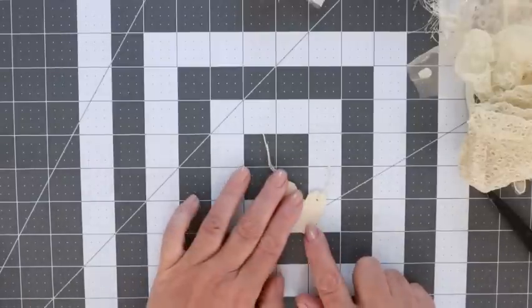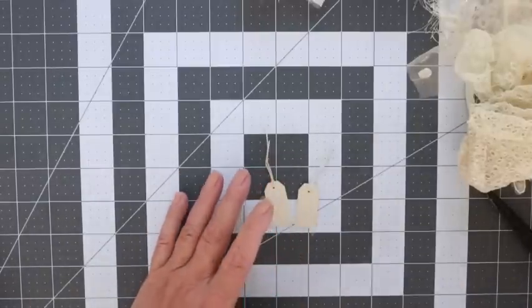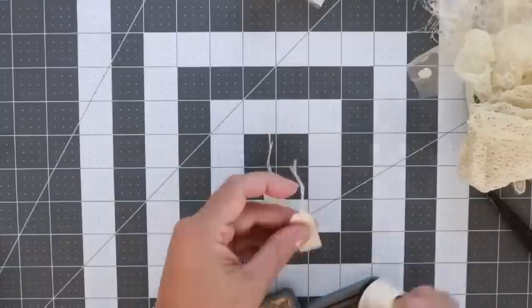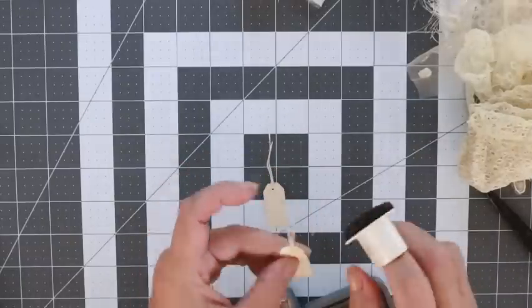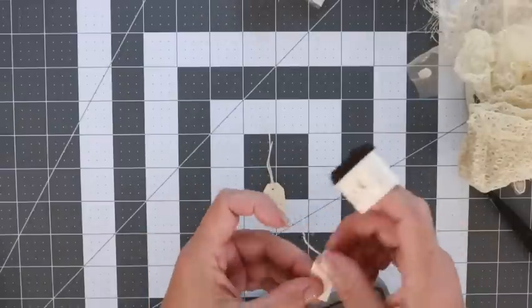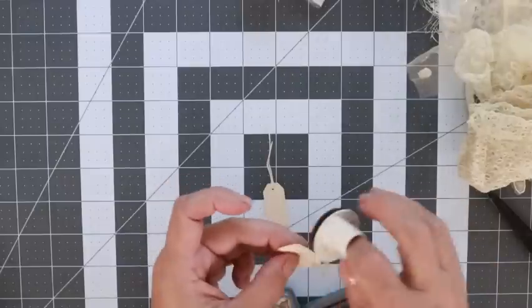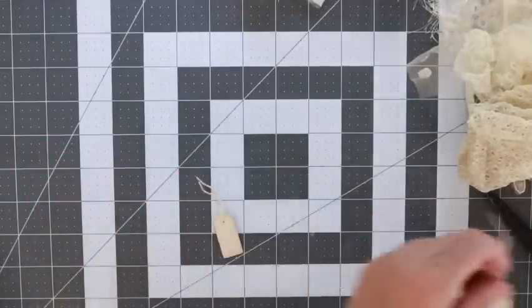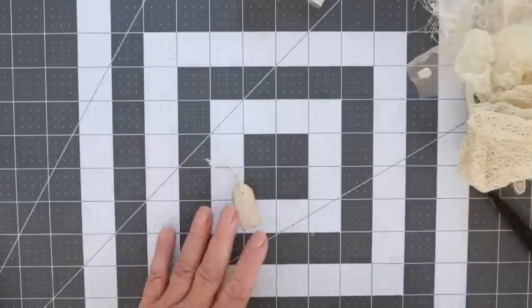And then I wanted to stamp something, okay? Let me just scrunch the edges up a little bit. So I just sit there, watch TV. Actually, I did all these. I did tons of these and just had them ready for a project or something. I'm gonna just do one, unless I mess it up and I have to show you.